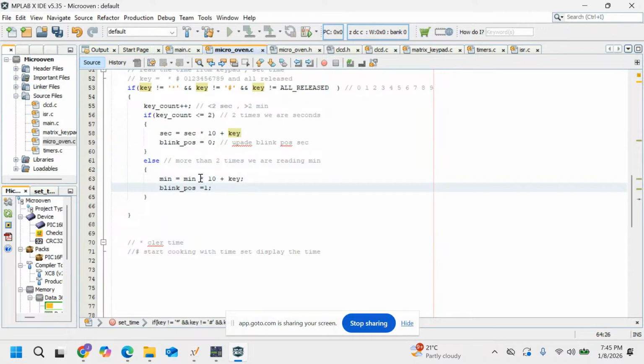And also we have to put the limitation for minutes. So I'll be taking an else if here, where we put key count as less than 2. Here we'll put it as less than or equal to 4.